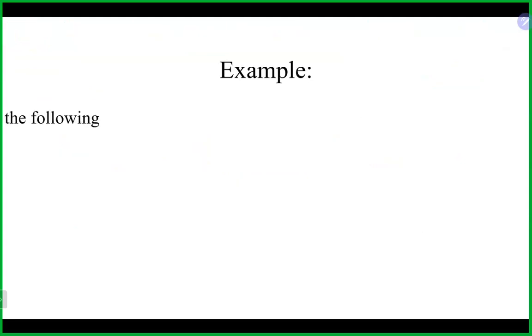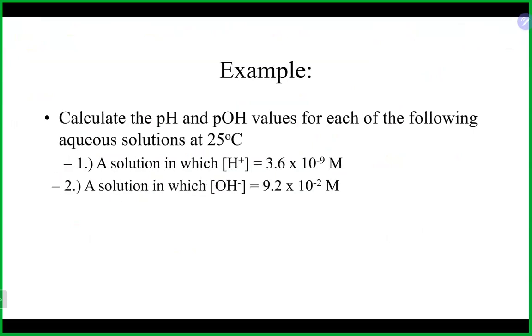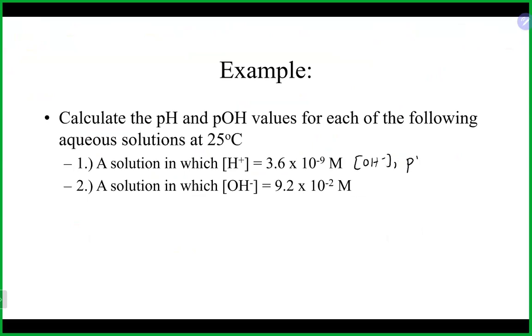All right, let's try some here, maybe. So for each of these, let's just make sure our calculators work. Let's calculate for the first one here. Let's do the OH minus concentration, the pH, and the pOH. And is it acidic, basic, or neutral? And for the second one, let's do the H plus concentration, the pH, the pOH, and is it acidic, basic, or neutral?